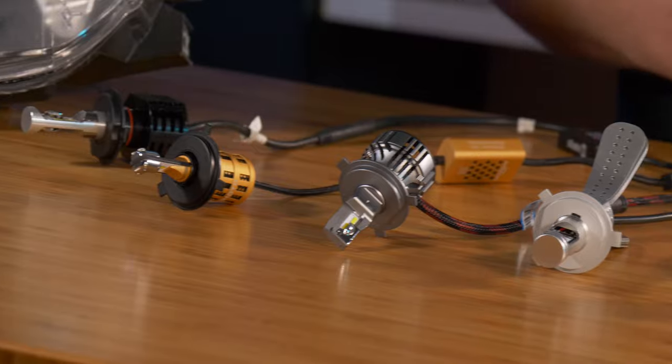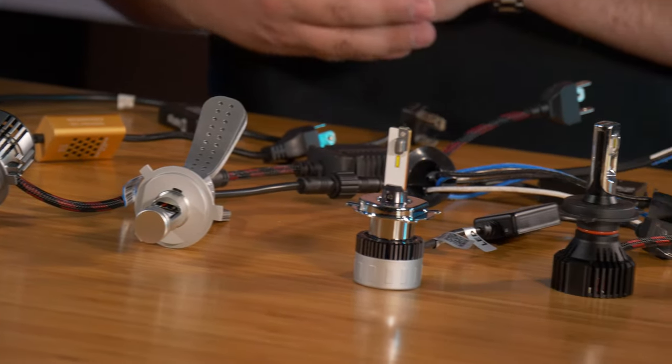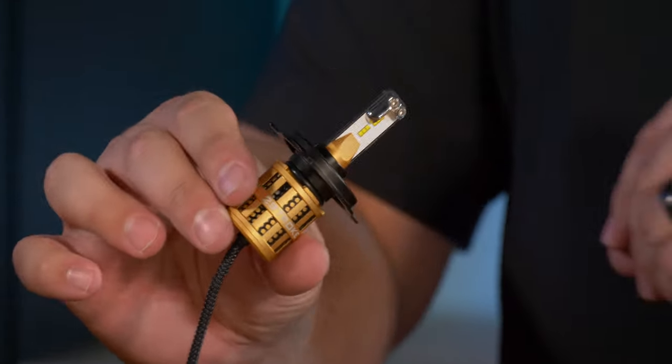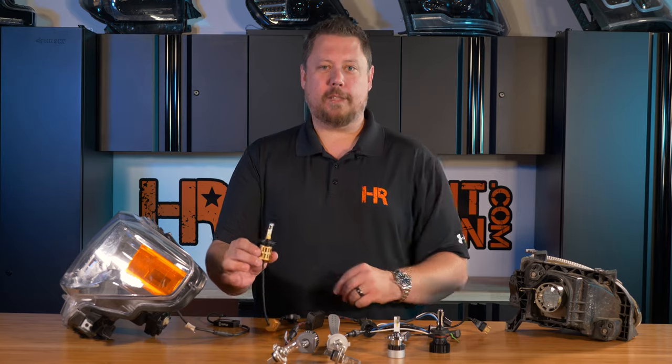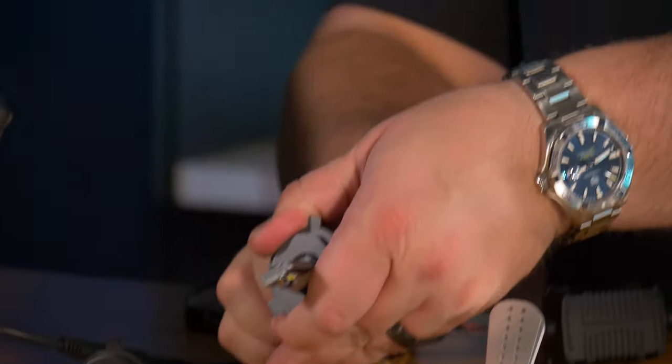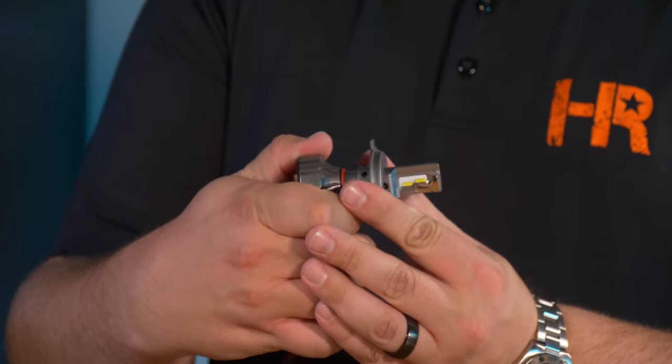Generally speaking, all the different LED headlight bulbs are going to install the same way but there's a few variations. The Morimoto two stroke doesn't have to be separated because the fan and heat sink is so small it can install just like the original H4 bulb. The SV4 installs the same way as the GTR lighting bulb - simply pull off the mounting collar, install that first, and then put the bulb back in.